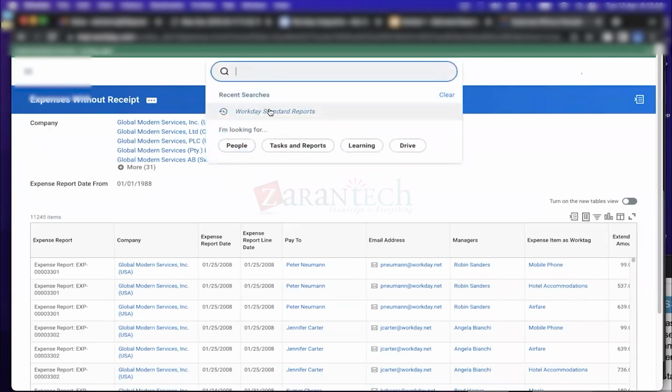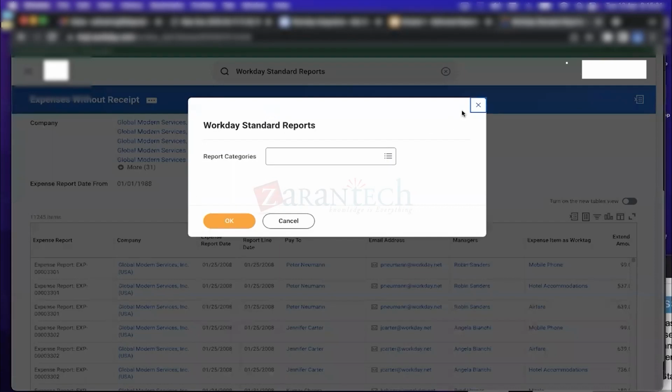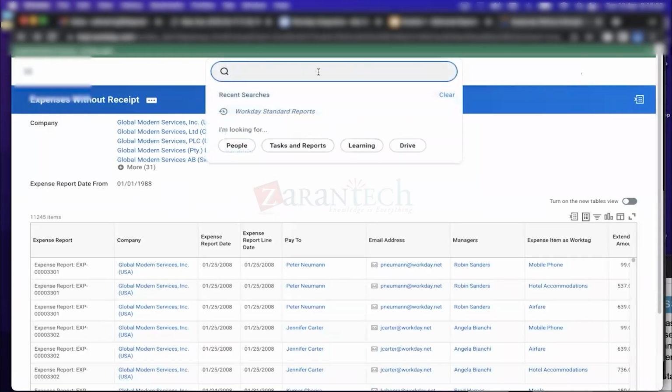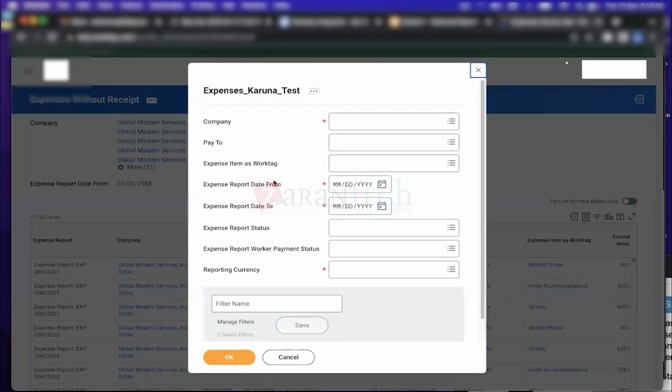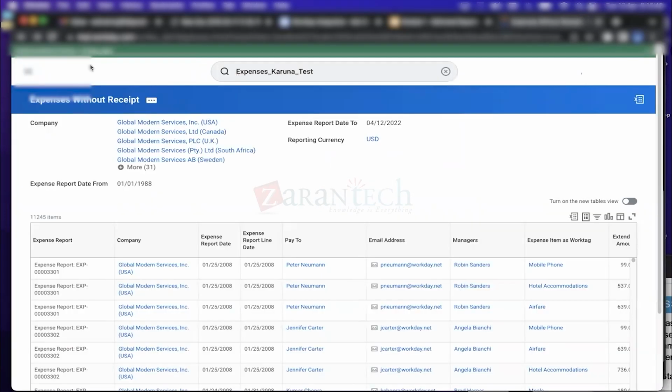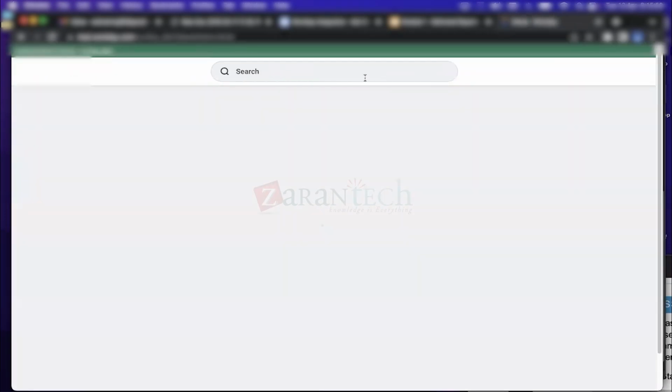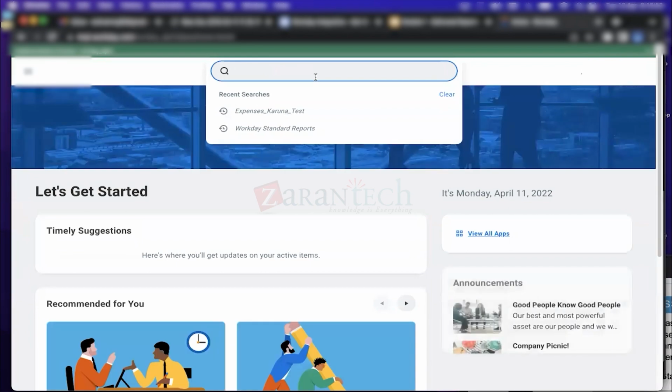So let me go back again to the Workday standard report and show you where your report has gone. In this search bar only, if you just type in, see that report itself is coming up. If you know the report name, now it is asking for the launch parameter. So there are multiple ways where you can actually see your report.